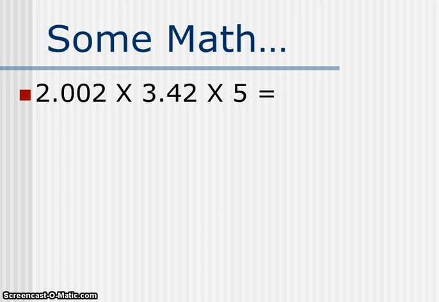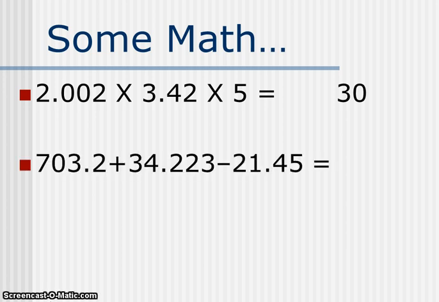So we're going to look at the numbers that we're multiplying together. We have 4 digits here, 3 digits here, only 1 digit here. So when we multiply, we're going to round to the least number of total significant digits. So in this case, we're going to round the number to 30. And we don't want to put a decimal point because then that would give us 2 significant digits.